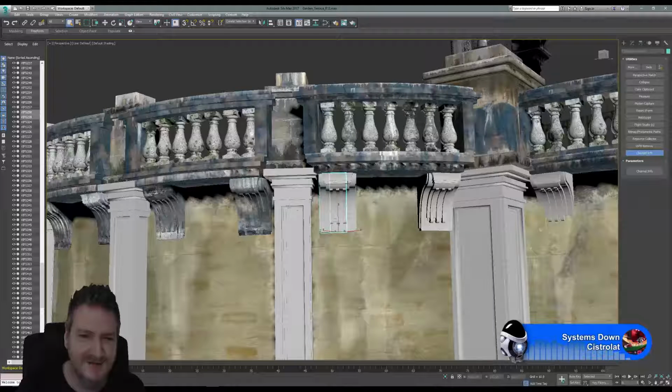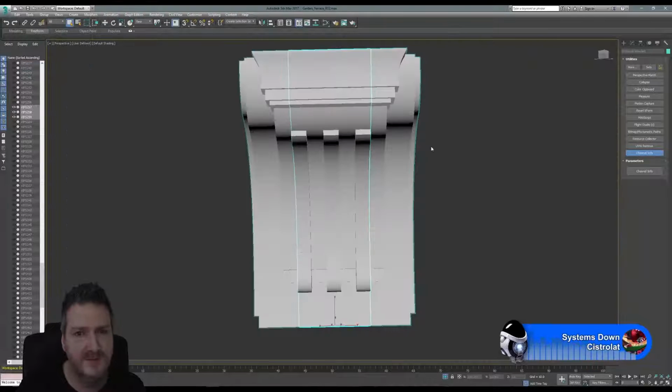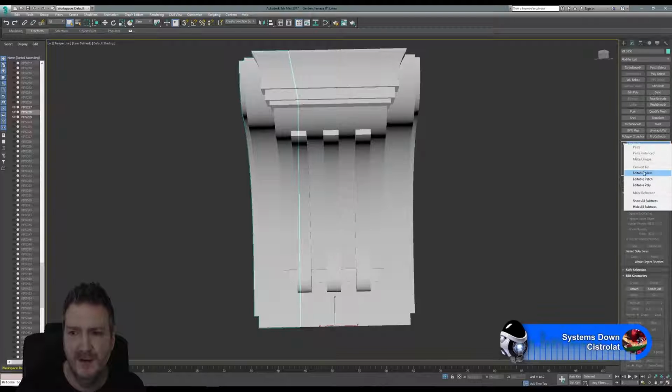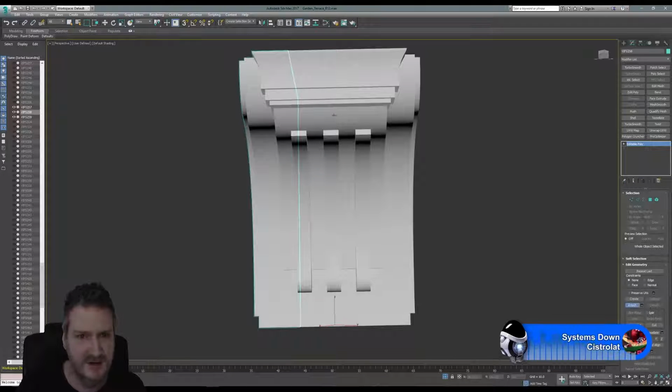Let's select these pieces here. And we're going to go into isolation mode again. Edit poly. And attach them together.